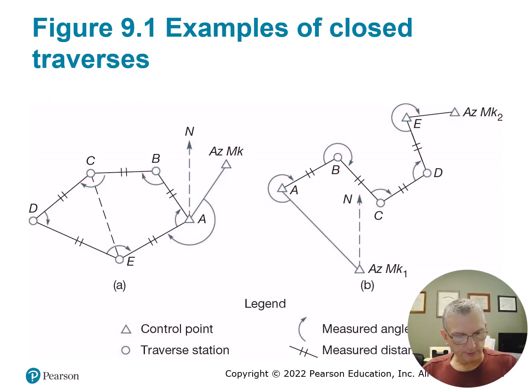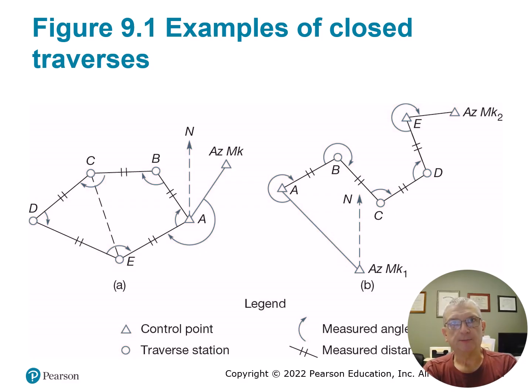Now, in the book, section 9.1, the introduction, says it pretty well. A traverse is a series of consecutive lines whose ends have been marked in the field and whose lengths and directions have been determined from observations. So in traditional surveying by ground methods, traversing is the act of marking and actually measuring these angles and distances, and that will be the topic of our next lab.